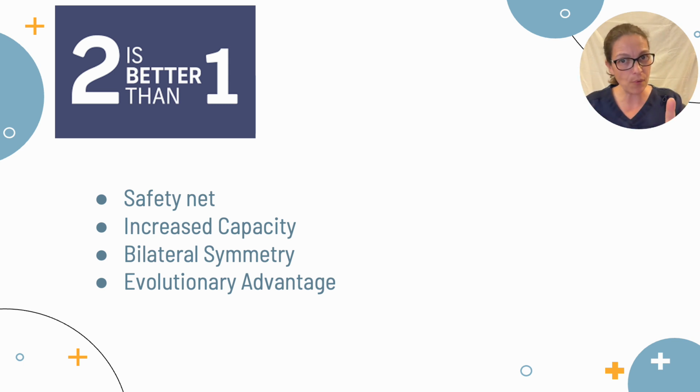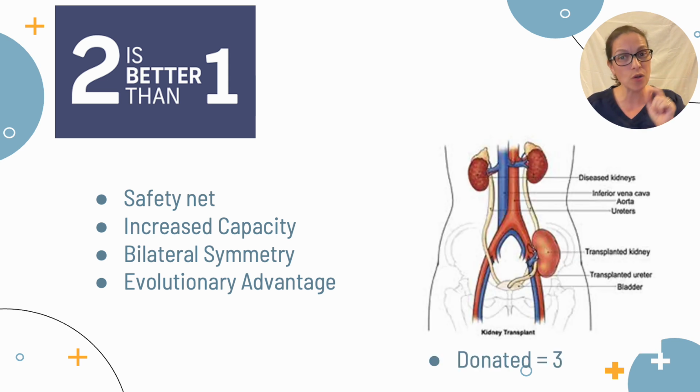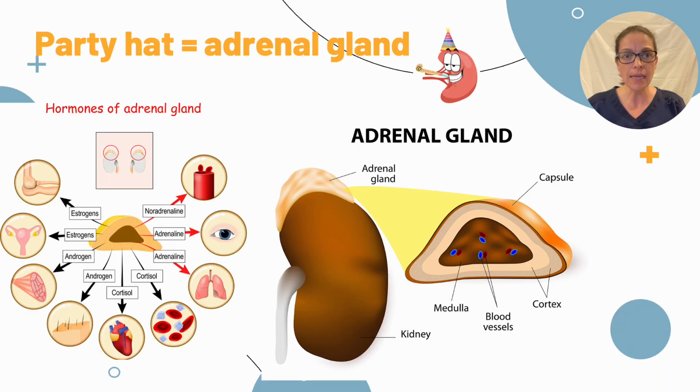But there are some people that have 3. Yes, some people can be born with 3, but if you get one transplanted, they leave the other 2 in unless they've gone really bad, and then they remove them. They like to just add another, and they don't add it in the back. They add it in the pelvic region, so it's closer to the bladder. Pretty cool, right?